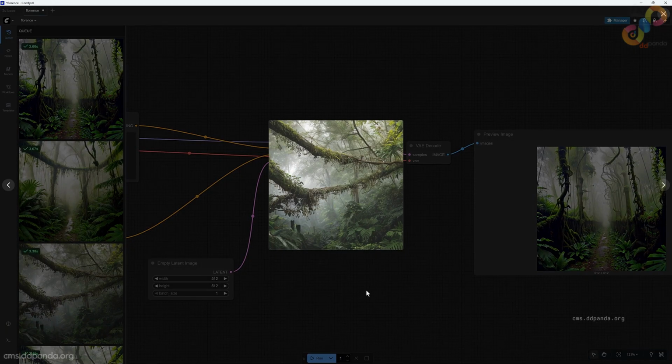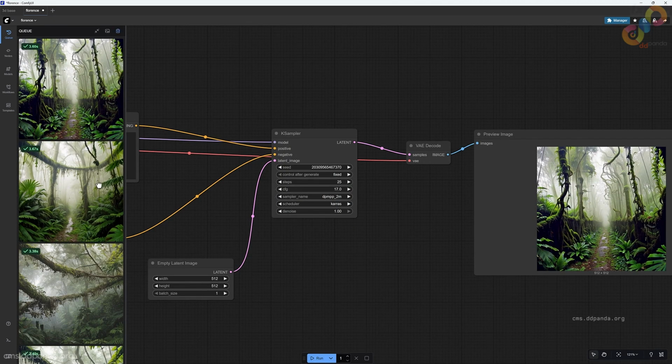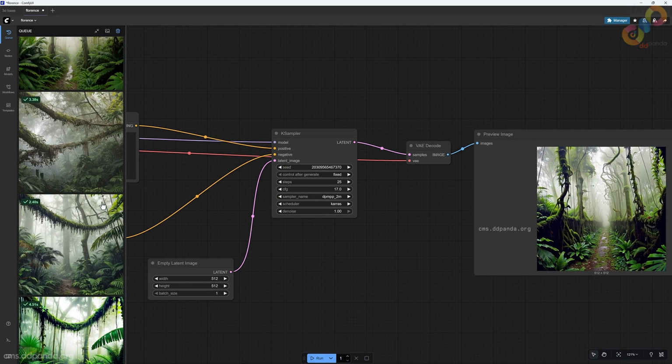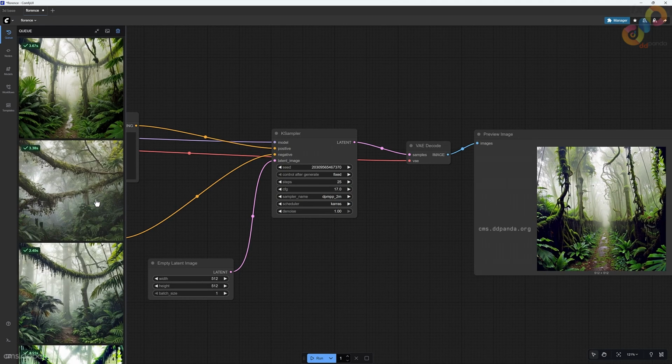You see, this feels very realistic, feels more like camera footage than the others. Sometimes going so low, depending on what you have in your prompts, will get you an image that looks nice but doesn't really respect your prompts and doesn't give you what you asked for. So always play around with the CFG, but don't forget to put your noise generation to fixed so that you can compare apples to apples.